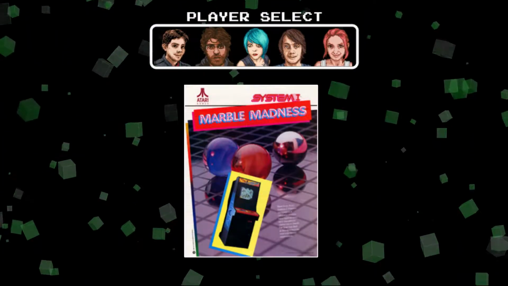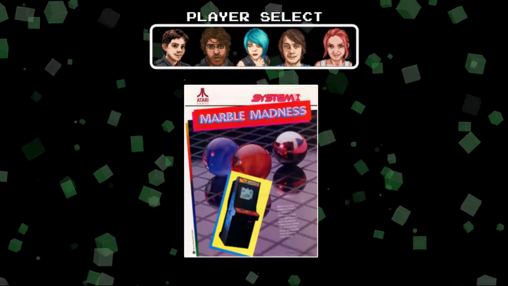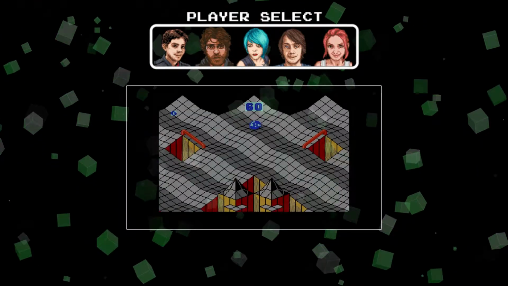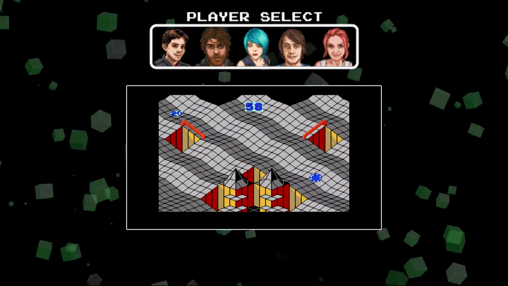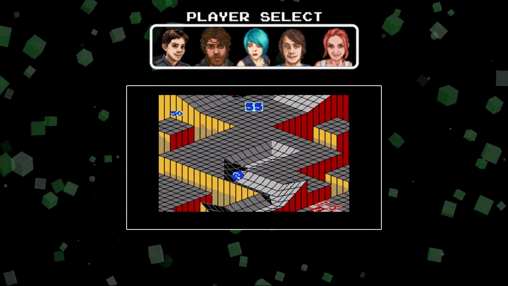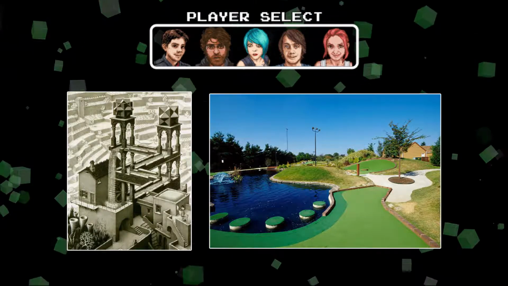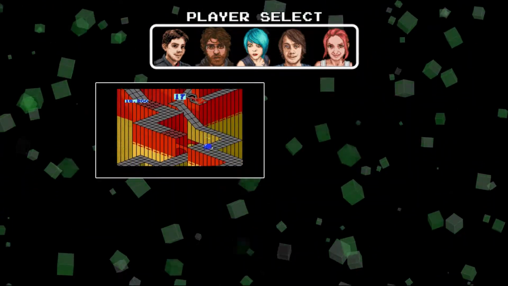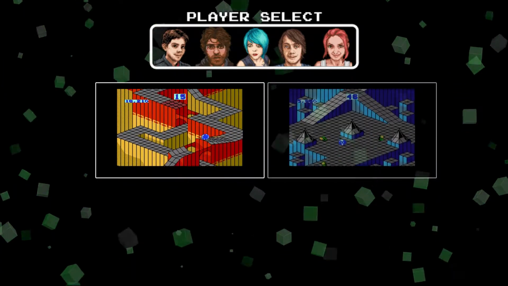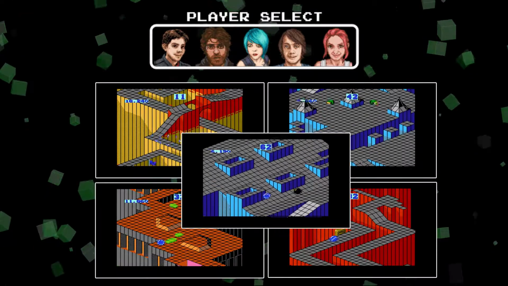Released in December of 1984 in arcades, Marble Madness is an isometric maze racing game produced and developed by Atari. One or two players use trackball controls to roll their marble along the isometric maps, racing to the course before time expires. It was inspired by the art of M.C. Escher, as well as the game of miniature golf. Along the way, players are challenged by ramps, jumps, marble munchers, acid puddles, hoovers, and the infamous Black Steely.